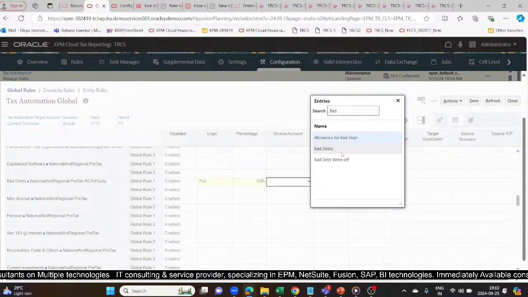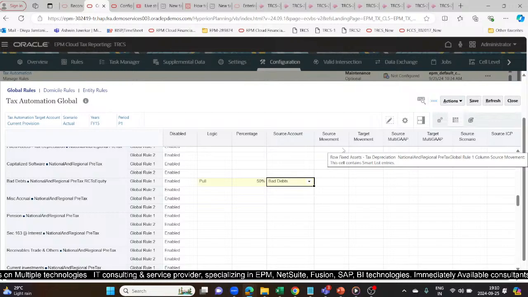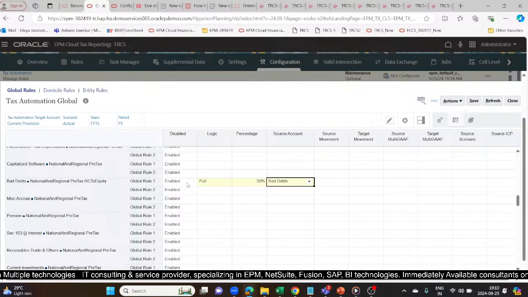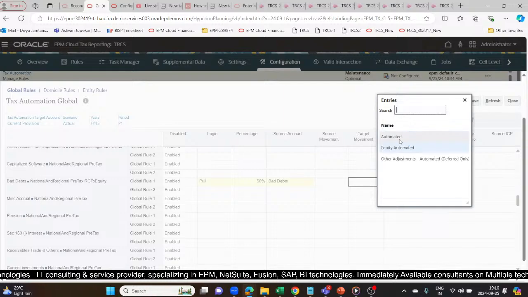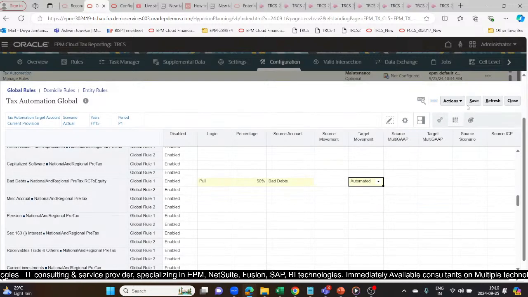If you check, yes, it is allowance for bad debts. You can pick the bad debts. You want that amount to be brought in here, and the target movement should be automated. Save it.